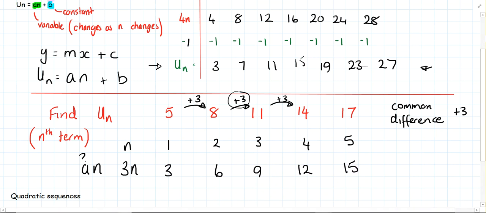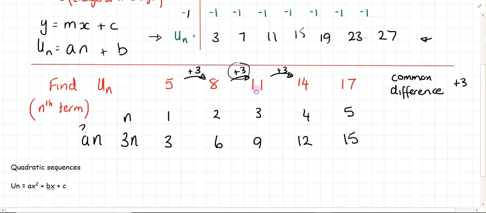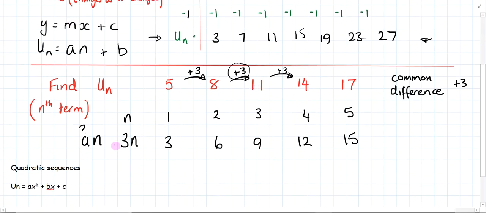But then we're looking for the constant. So we're looking for the plus b bit. So what's it going to be? Plus 2. And how do you know that? Well, I use the shortcut method, and since it goes up by 3, the constant is 2. What we're actually looking for is, I've got 3, but what I actually need is 5. So 3 plus 2 makes the 5. Got that?